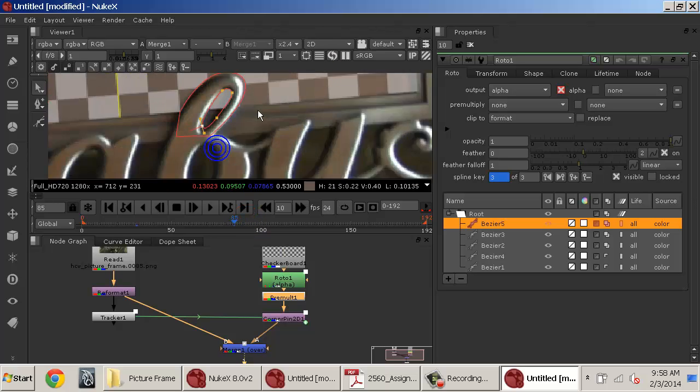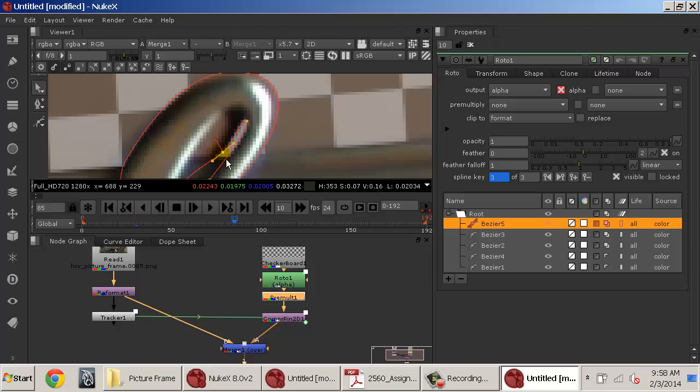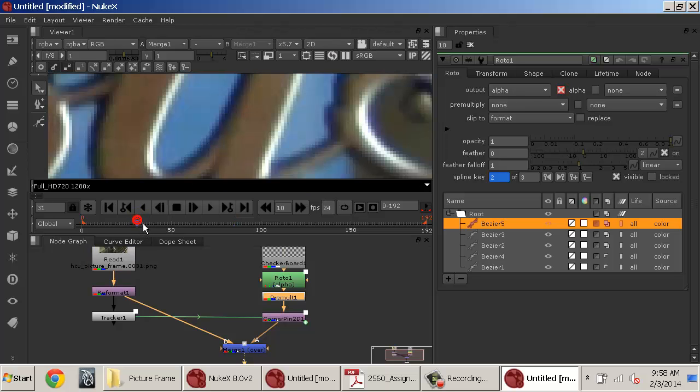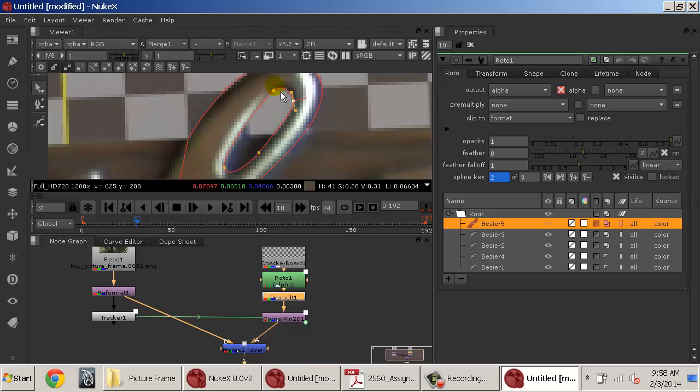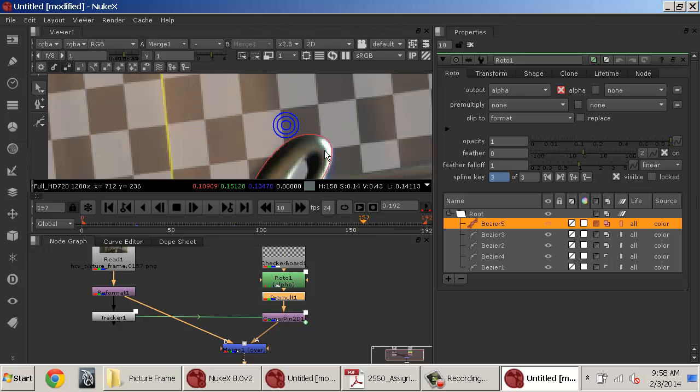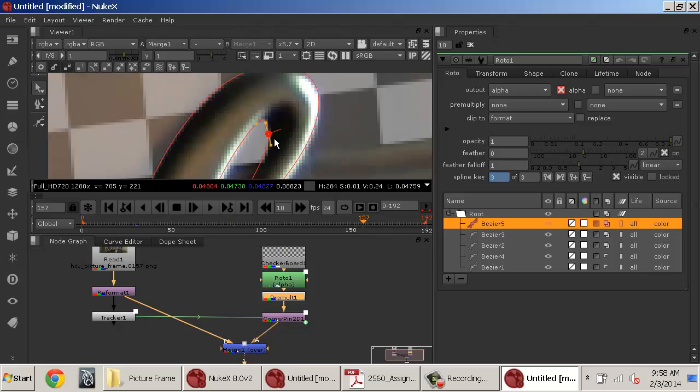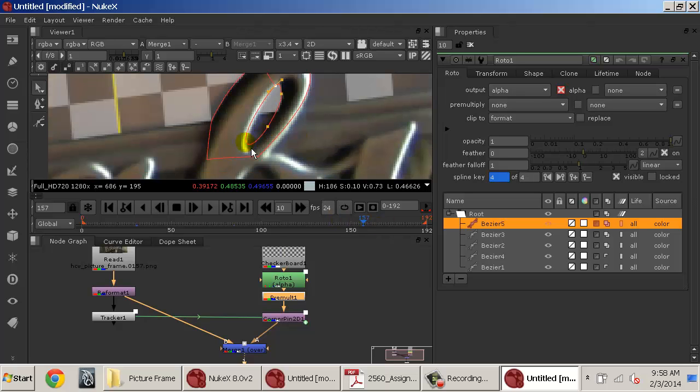Where are you at? There it is. And like I said, pull it away, take a look at it. I think I do want to pull this down a bit more. But I'm always looking at where my keyframes are down here, just to make sure I'm putting it at the keyframe.